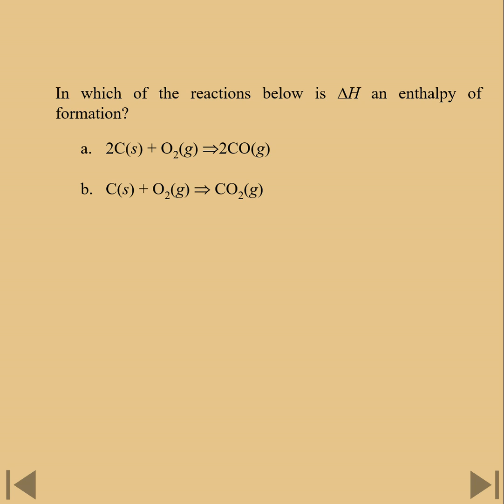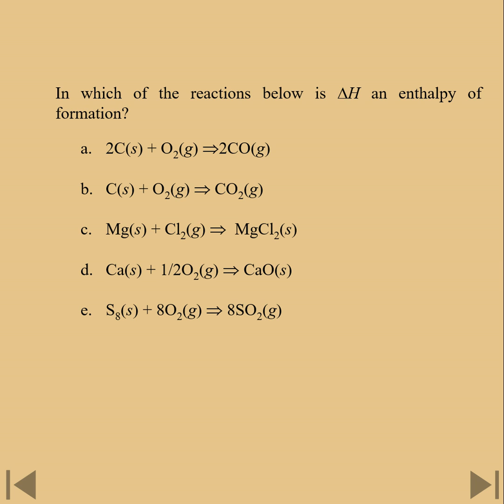Here we see 1 compound formed from its elements, so that would be an enthalpy of formation. Here we see one compound formed from its elements. So again, that is an enthalpy of formation. And here, again, I see one compound formed from its elements. So we have an enthalpy of formation. What about here? There isn't just one. So that's not an enthalpy of formation. And what about here? The calcium hydroxide is not being formed from its elements, so that also would not be an enthalpy of formation.